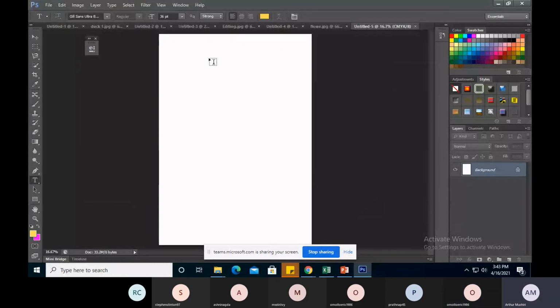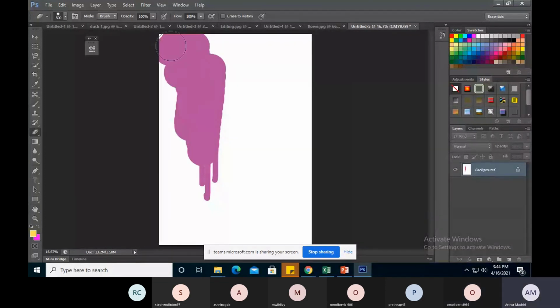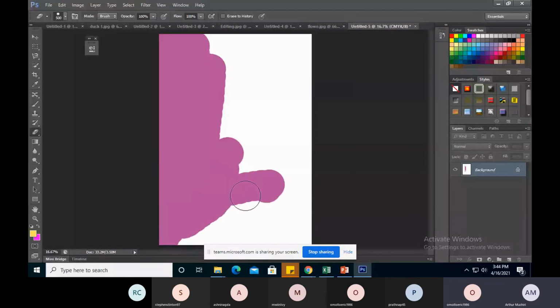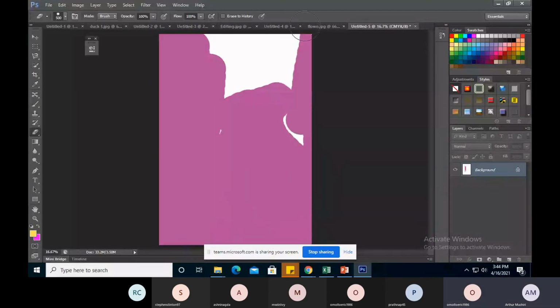Okay. So you can see in this one, the foreground color is white. Now if I use the eraser, let's try and remove. You see, when I remove this white color, what will happen? I will remain with the background color, which color is this one? Blue or white? This color is purple, whichever it is. So there it is.